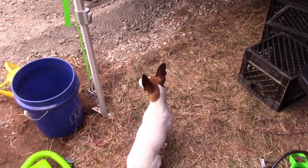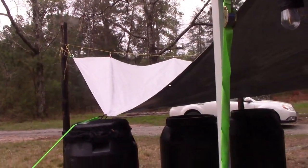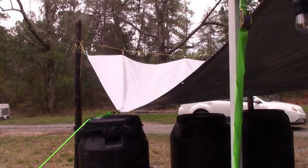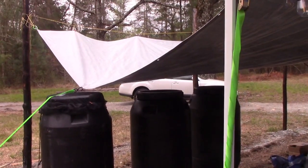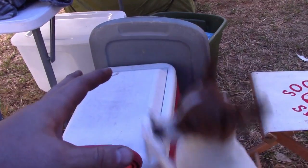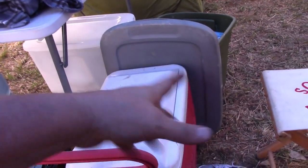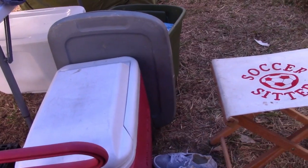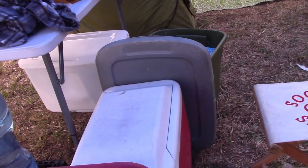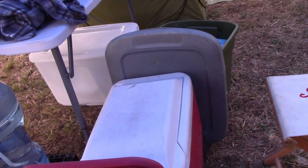Lorelei wanted me to remind you of the most important thing: you're not dependent on the city. Especially with rolling power outages coming — the power runs the water to your house. You can set one of these up in your backyard with a tarp and less elaborate setup as a nice backup. Even if you don't have much land, you could do a simple system in the backyard with a tarp, a few sticks, and a bucket. Even in an apartment you can go to your balcony, run a tarp out on some poles, have a five-gallon bucket come in, set it up for storms — at least you'll have some clean water for basics.